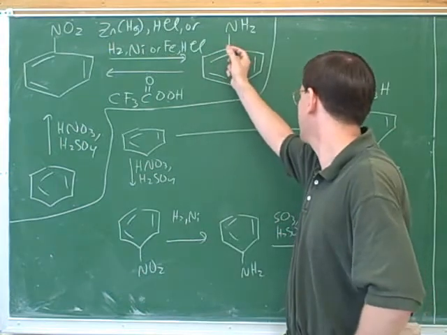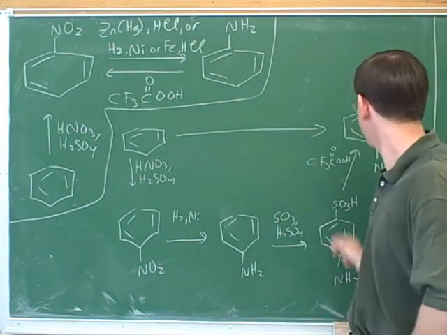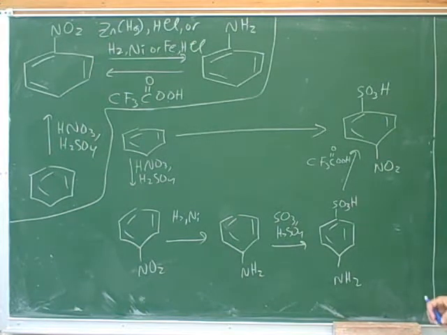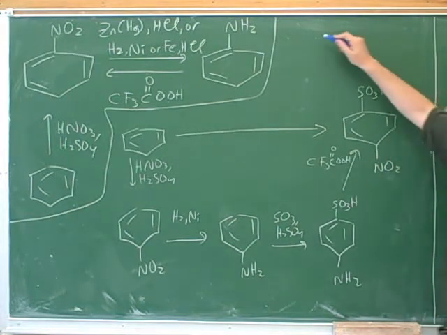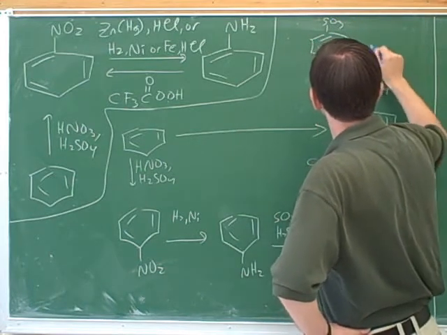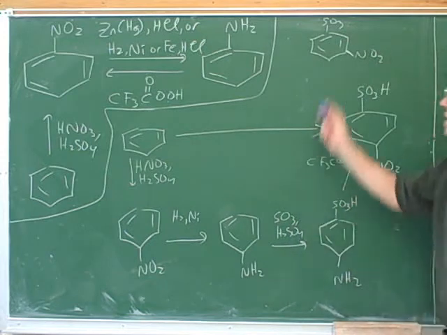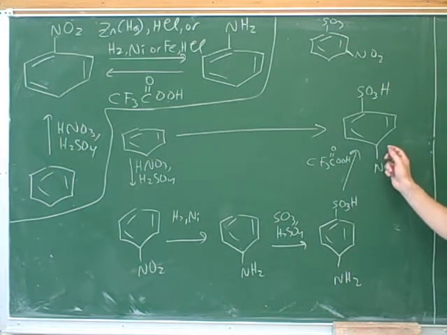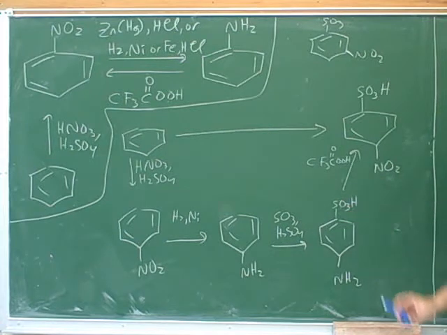Then we went to here to get the NH2 to get the directing ability, and then we went back to the nitro because that's what the problem was asking us for. So notice how much harder this was than the previous problem, even though the previous problem we did was this. Here there were lots of different ways that we could synthesize this. This was easy, but just changing the position of the substituents made it quite a bit harder.